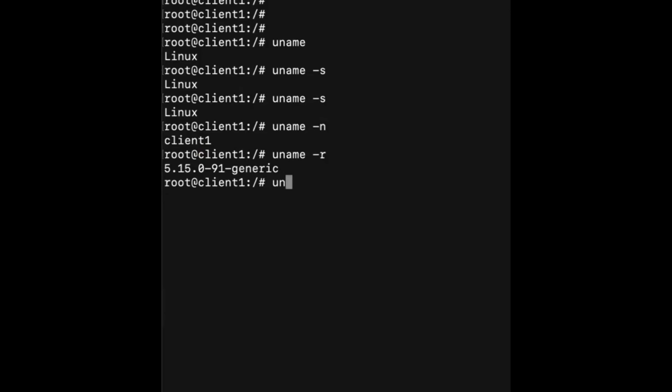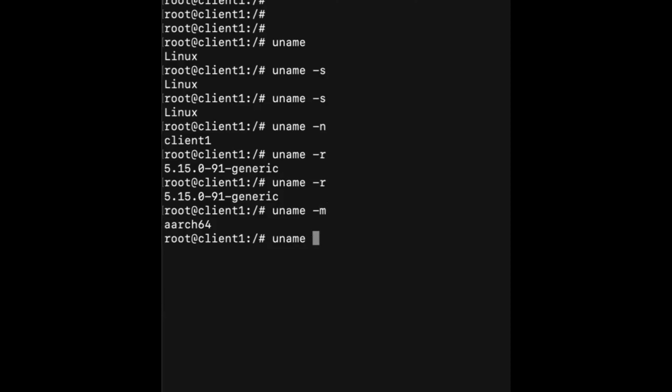Same way if you try uname hyphen V, it prints the current kernel version. And uname hyphen M gives the architecture of the machine, the machine hardware name basically. This is x86_64 architecture.